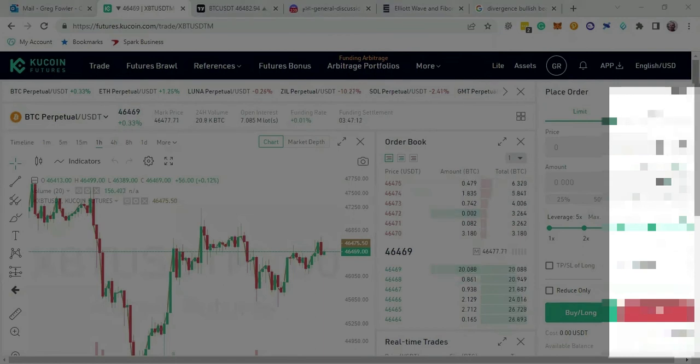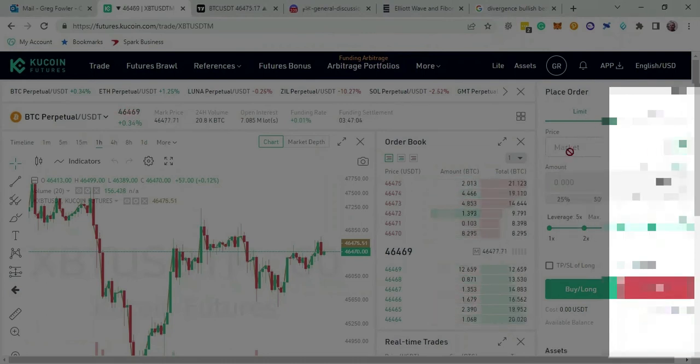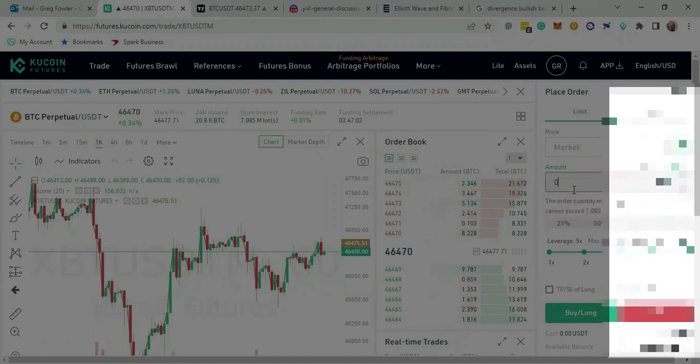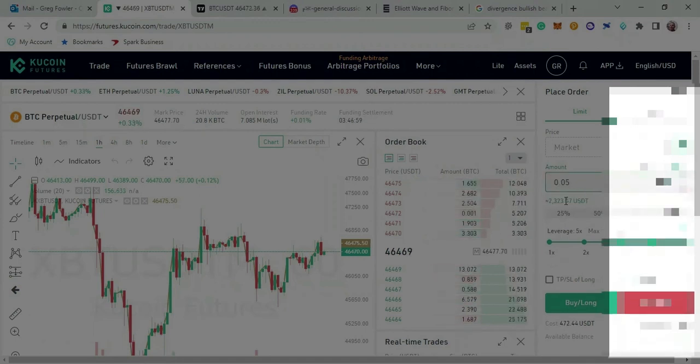Okay, and then over here it's just placing your order, your limit order, putting your leverage on over here, 1x, 2x, 3x. Whether you want to put a limit or a market order, you click that. If you want to short BTC 0.05, I put it in there. It's telling me okay, 2,340 some odd dollars out of my USDT. That's the leverage amount. It's on 5. So if you see down here, here's my cost, 472. If I lower the leverage, I'm just going to do the whole amount, take out all the leverage. See, now my cost is 2,300 right down there. So you can play with your leverage amount right there.